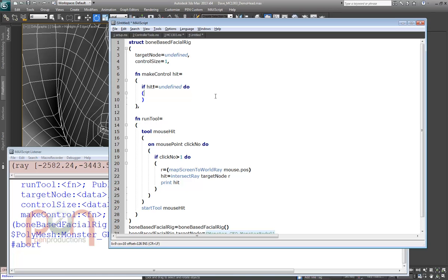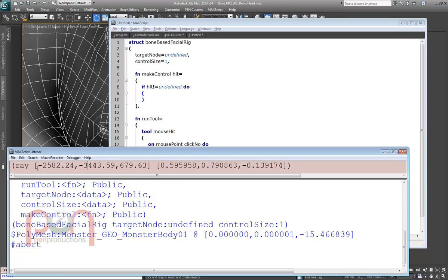Those are world space values in the ray, correct. This is the world space value that we hit the surface. This vector is in the space of this position. So it is a point offset from this position value. So this is not a world space value. It is, in a sense, parented to this. So if you take that position and add that onto it, you'd have that little vector pointing out from the surface.